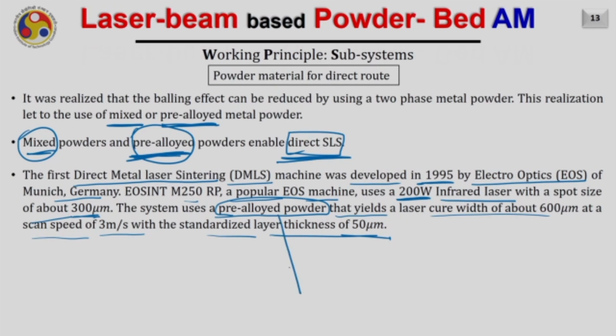As it is mentioned here, you can see the pre-alloyed powder. Now, creating that pre-alloyed powder itself was a difficult task for anybody. Therefore, whenever you bought a machine at this stage of time from a manufacturer, of course you had to buy the powder, the raw material, also from them, because any material cannot work. I have already mentioned the reason. So, the powder particle should be either a mixed composition or pre-alloyed, and those were usually proprietary in the beginning.